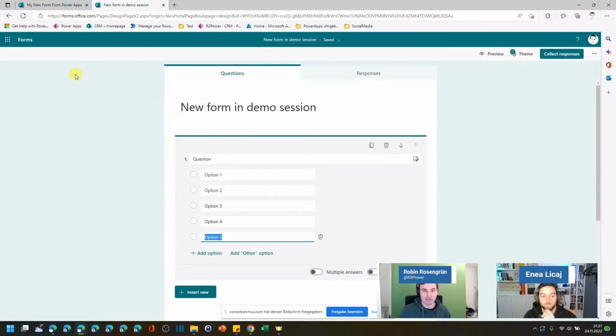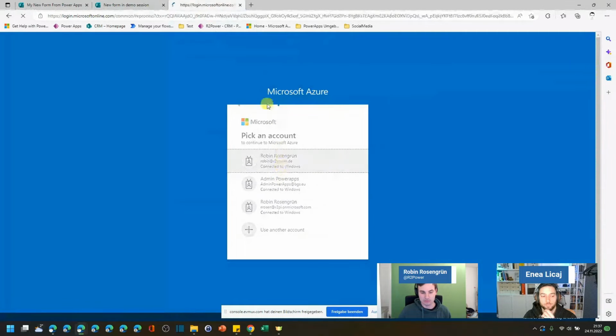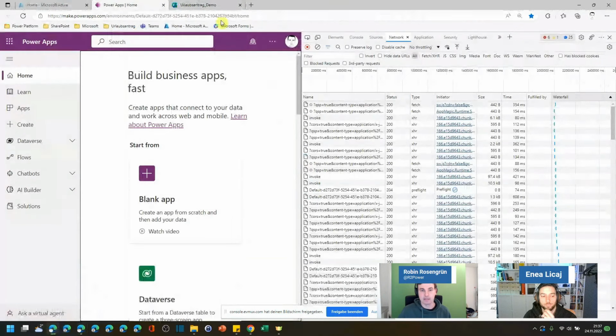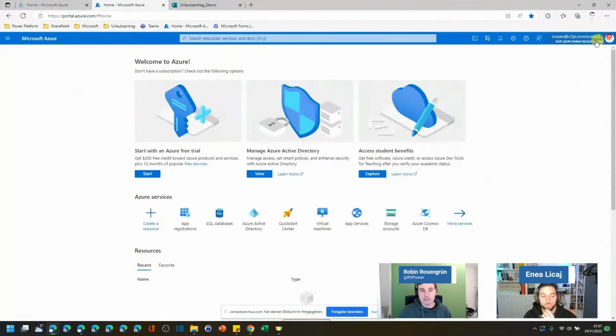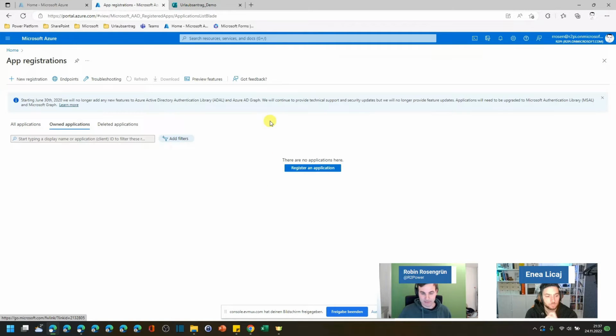Yeah, let's talk authentication for a second. We go to the Azure portal, and I want to do it from my dev account. So let's go right here and go to the app registrations for a second. And you see I have no registrations right here.